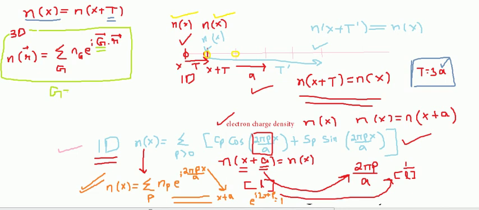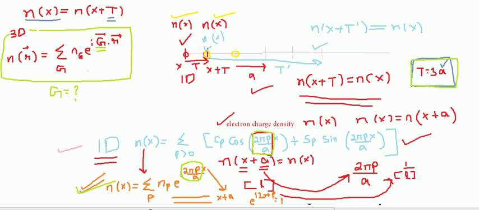So what is the use of finding g anyway? There is a reason. In the 1D case, you know that any translation t will be in the form of a, and you also found the points in the reciprocal space. In the reciprocal space, what was the point? 2 pi p, where p is an integer, divided by a. Agreed? So this was the point in Fourier space. If you look at this Fourier series in complex 1D, you can see that the reciprocal point was 2 pi p by a. I mean the Fourier point.